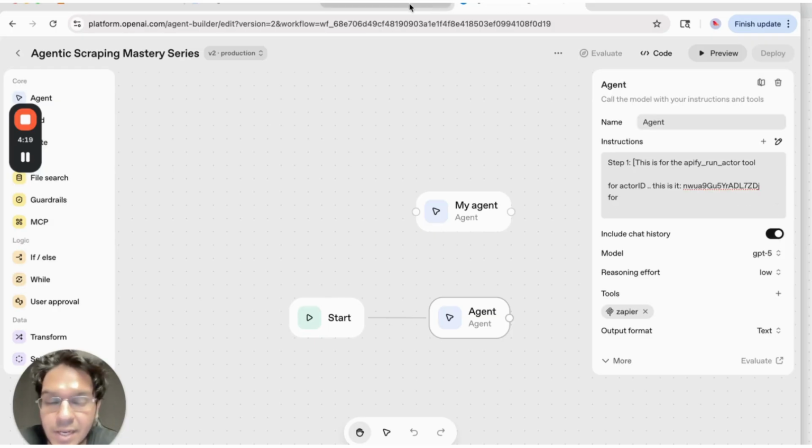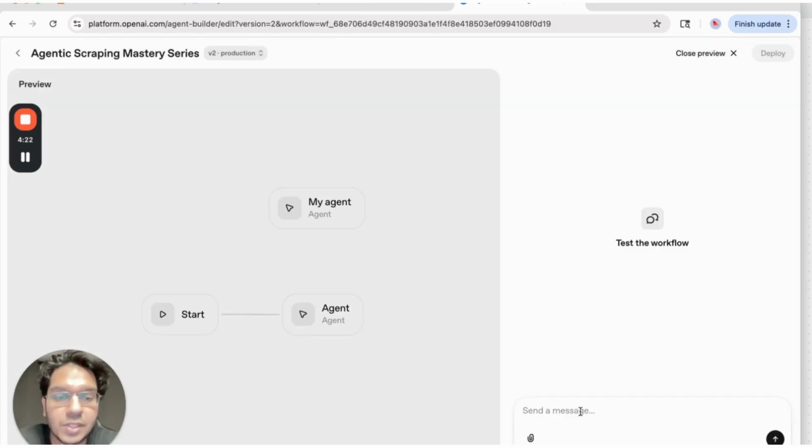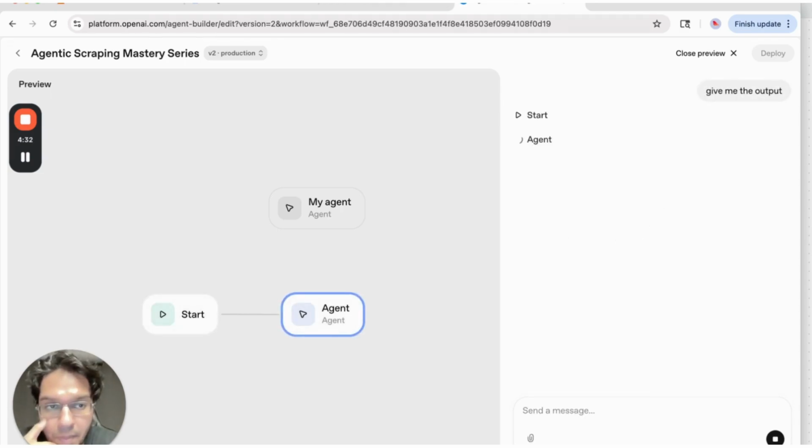I'll show you what I mean by that. First, let's match the output. I'm just going to say, give me the output. Really, it's the same thing I brought in here, but agentically. Now, this does take some time, so there is a downside here. Imagine you have a user who gives very specific input to get the output from scraping. That does take time, but there are ways to reduce it, depending on the model and the reasoning, whether it's low reasoning or medium reasoning. So you have to play around with that.